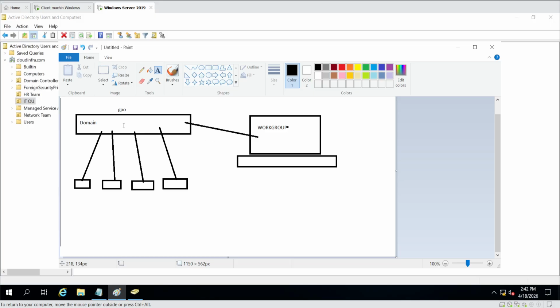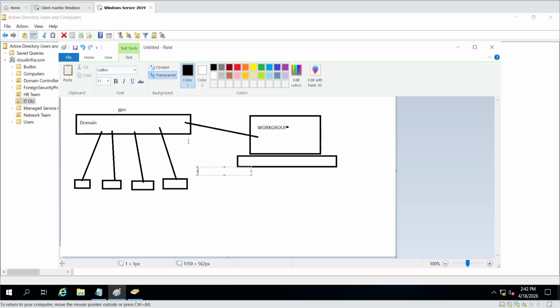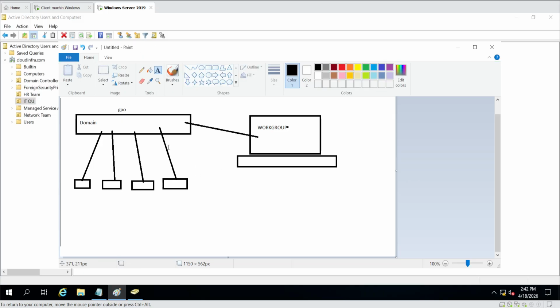If a server is working on a certain network with a certain IP, the workgroup system should also be in the same network. In the next video, we will also see DHCP, and how we configure the DHCP server. For now, we have to manually check the IP of the Windows server and the workgroup system. Without being inside the network, it will be very difficult for us to join a system to the domain.